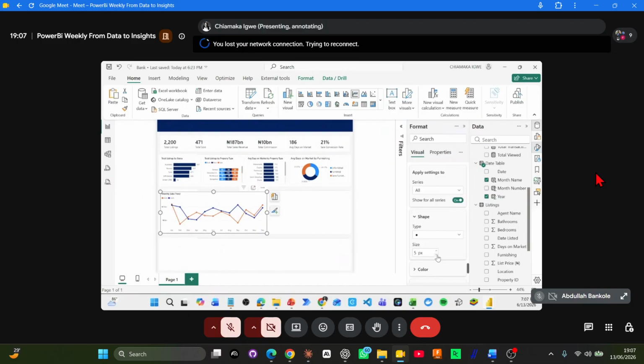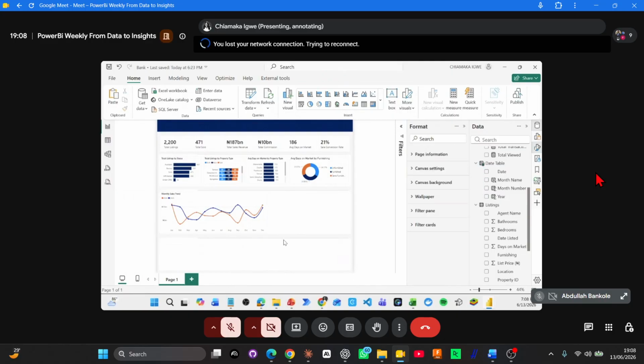Reduce the size to 3, oh, rather to 4 in this case, so that it will be visible. Then the line itself, I want it to be smooth. Then next thing is going to be the grid line. It is not so obvious, but I can still reduce that. But for now, I think this is just okay.